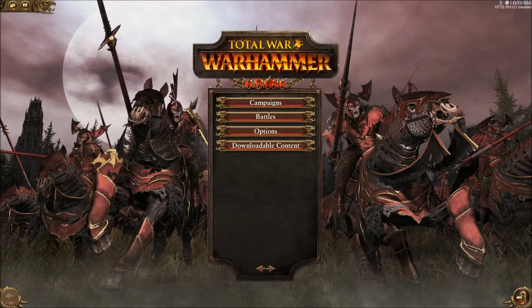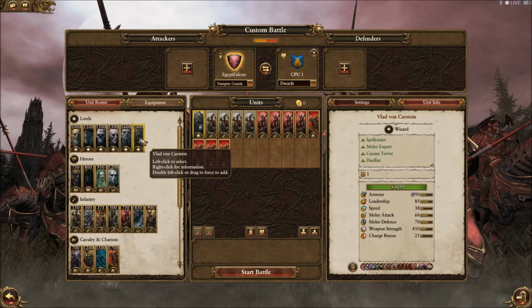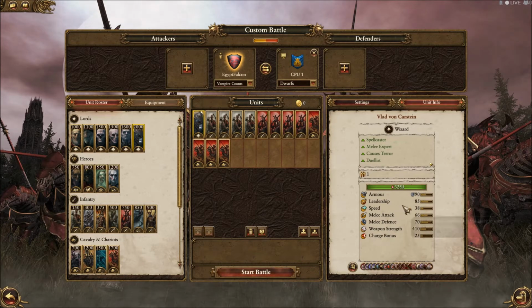So, this was really enjoyable to make. I got to research a bunch of the lore of the vampires and read a lot of the books. So, you can see here is Vlad von Karstein. In order to make the quest battles, I had to create some characters. He is very expensive, but he is also very good.